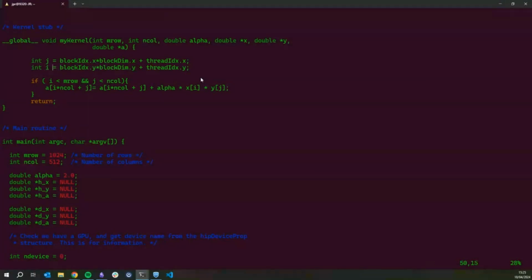This mapping is important. Again, we're using bounds, and we'll come on to branching issues later on. But here we're testing independent threads, so having if statements is okay. If we start to do conditionals to split the work up that different threads that are next to each other are doing, then we will have problems with accessing memory in a unified way, and divergence of what particular compute units are doing.